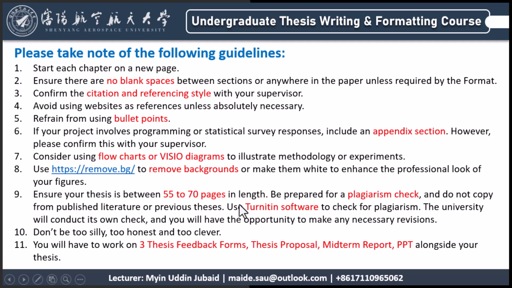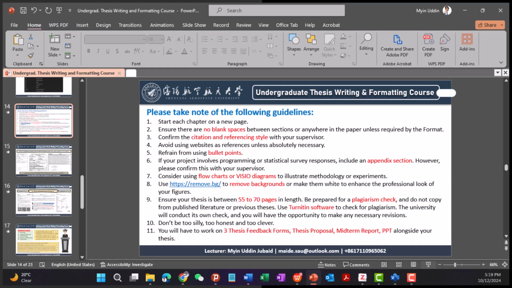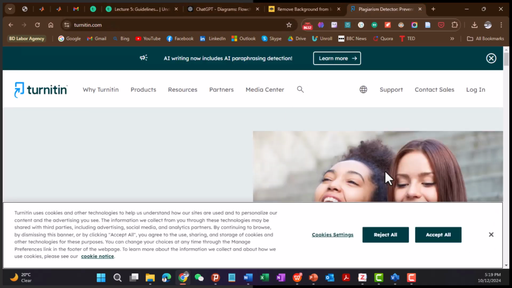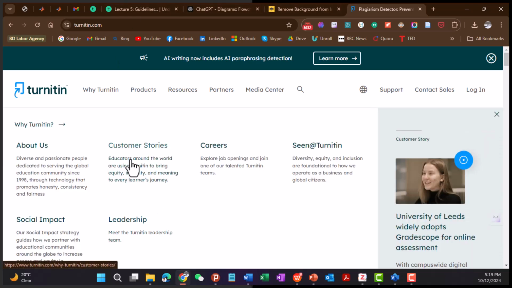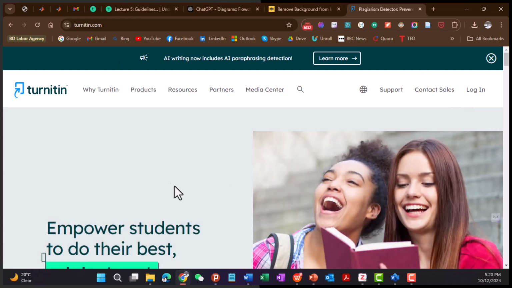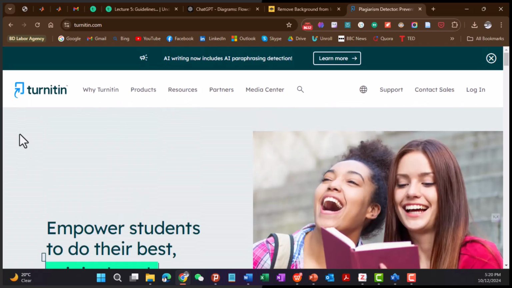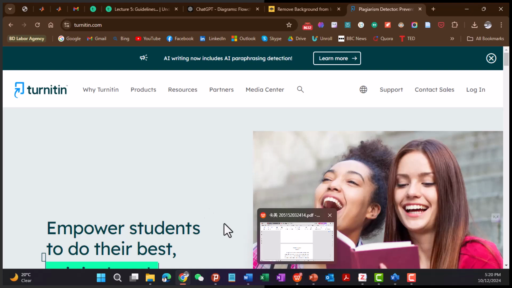Turnitin software you can use for plagiarism check, which is this one, but you will get a free check from our university. And if you fail the first check, you will have a chance to take a second or maybe even third time. So this is the software you can use for plagiarism check. They give a report, and then you can use that report and get comments. Based on that, you can add the citations.